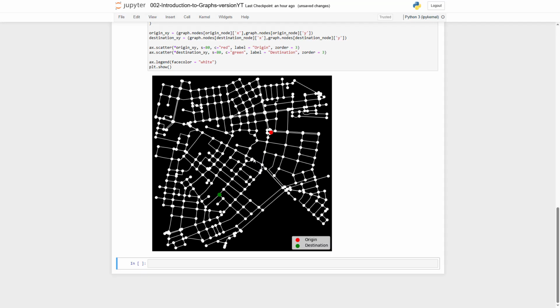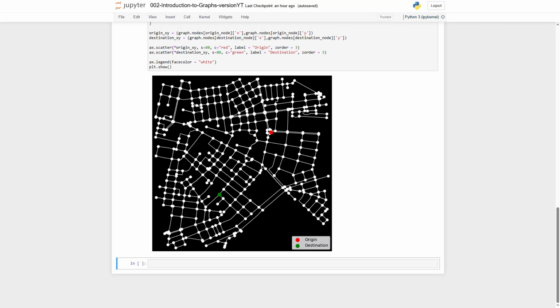Yeah, the center is usually with one-way streets. So in this case, it will be different from the plain Dijkstra's algorithm.